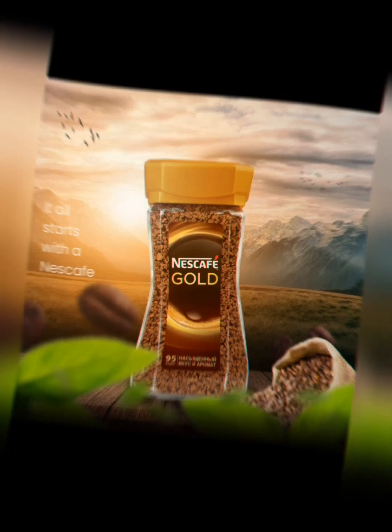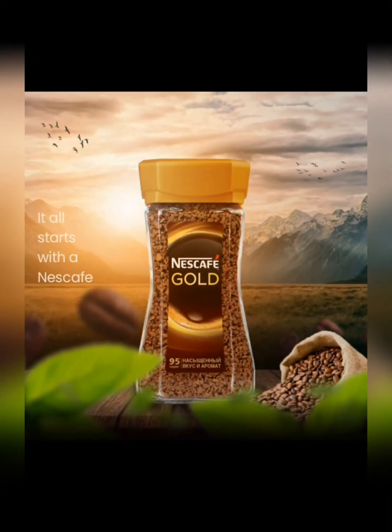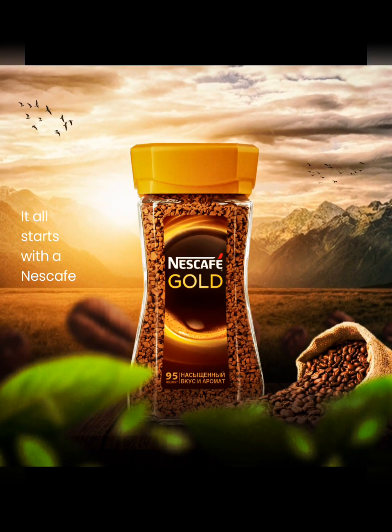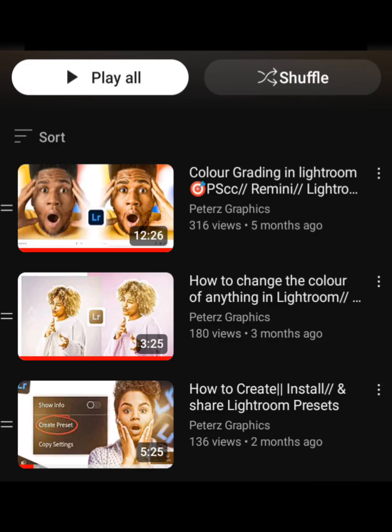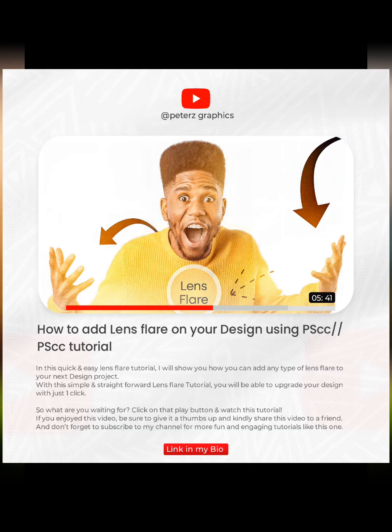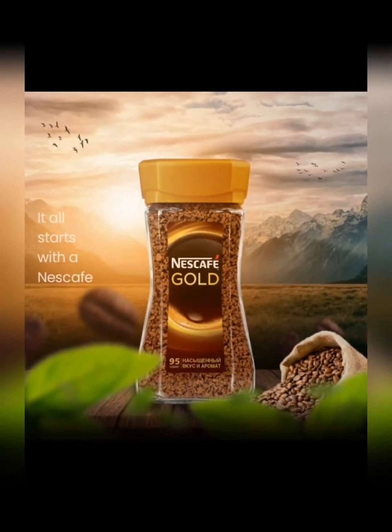He said he actually practiced this, but he doesn't know the application I used to make it pop. So from now you can see the before, and now you can see the after. So I used Lightroom and Photoshop CC to make this pop. I mentioned it in the video that you can use Lightroom to make this pop. So you can see the Lightroom video on screen and the Photoshop CC video on screen as well. So I'll put a link to that in the description, so do check it out and you'll be able to make that pop.